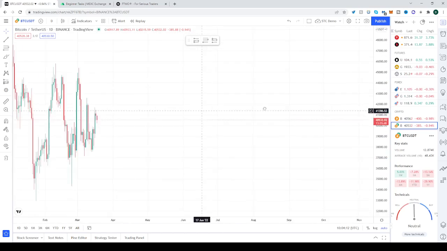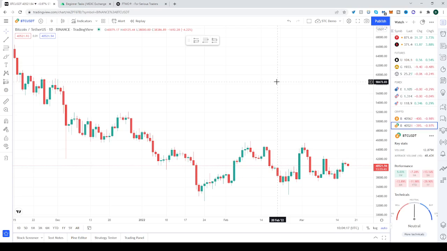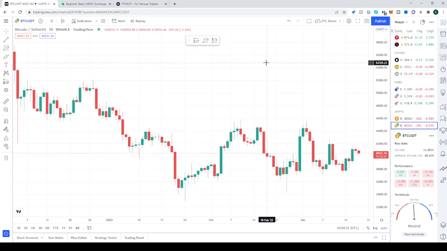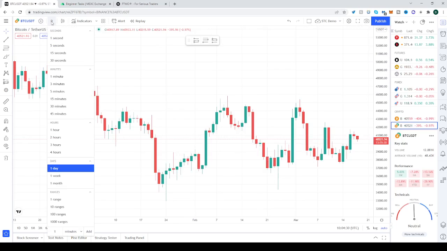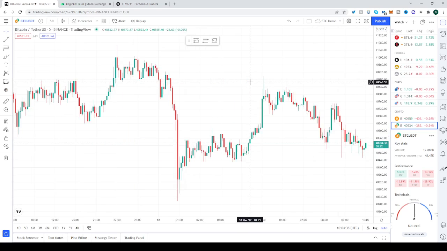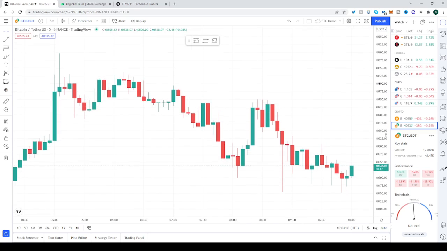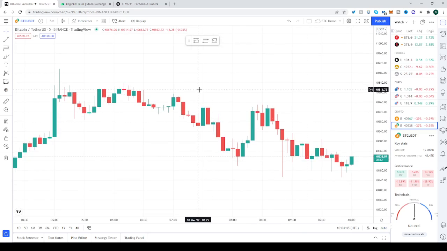But a day-to-day chart really doesn't give you too many good trading opportunities. Not that it doesn't give you any, but it's a bit more difficult to trade with. That's why most people actually prefer more dynamic trading charts like the 4 hour or even the 5 minute. Let's switch to 5 minutes. So you see how it changed. Okay, so I'm just going to slightly rescale it from here.